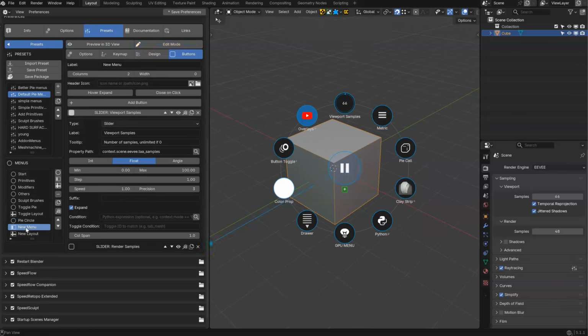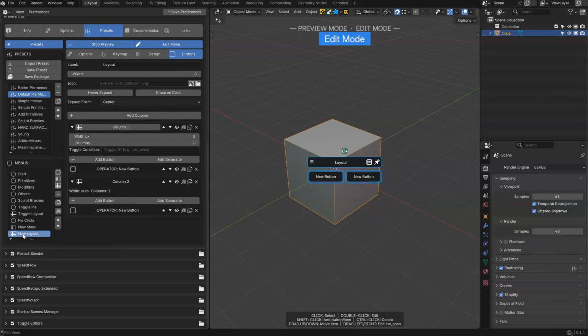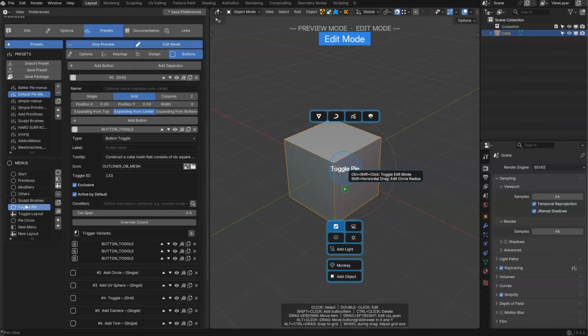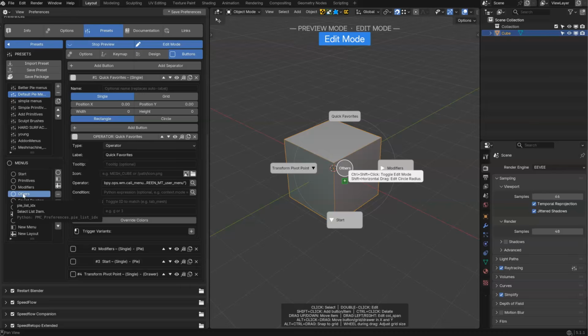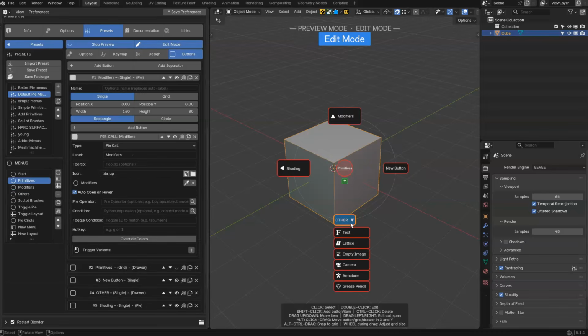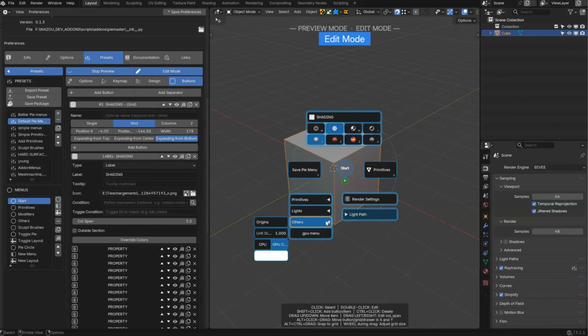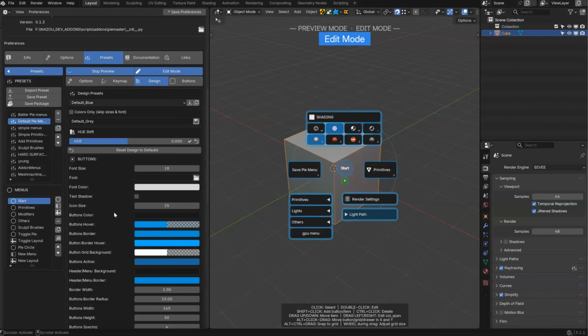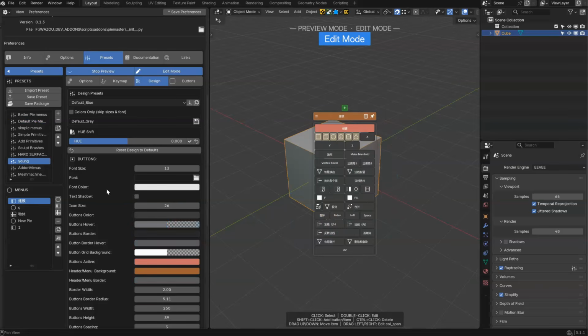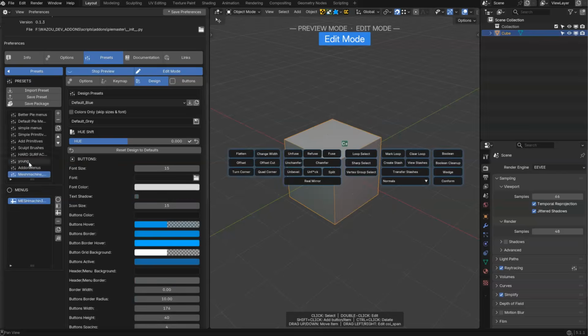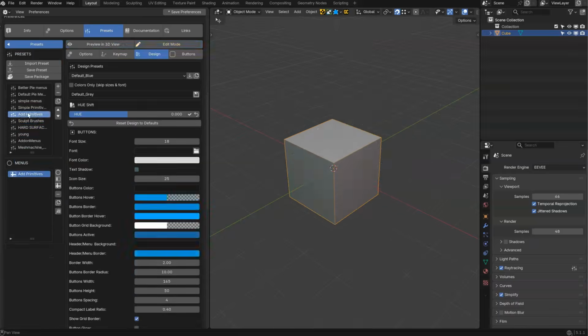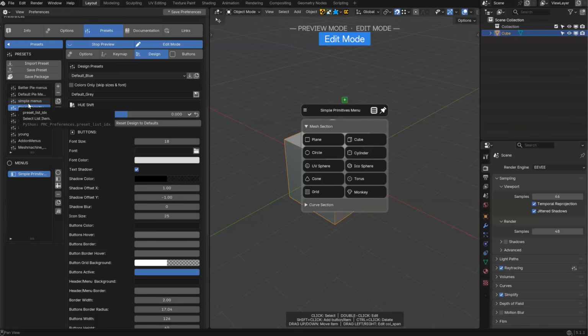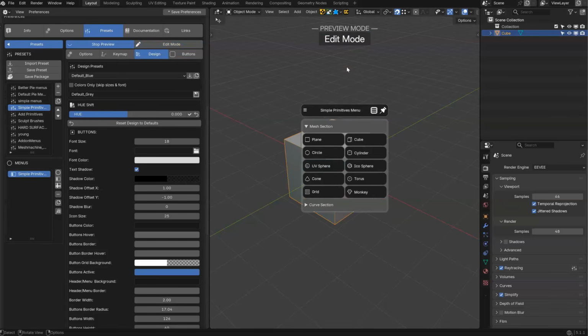This one was another example. Same for this, same for that. As you can see, I made a lot of tests like this. And you can also, as you can see, edit design directly per button, per layout, per menu, etc. You have all the possibilities in the world. So yes, this is interesting to see how people will use what you create and make something different, as you can see. Hop.